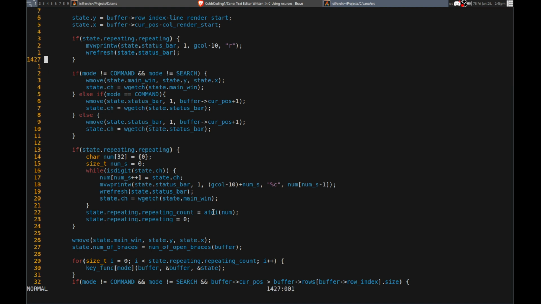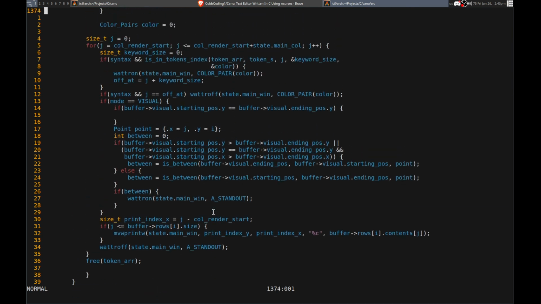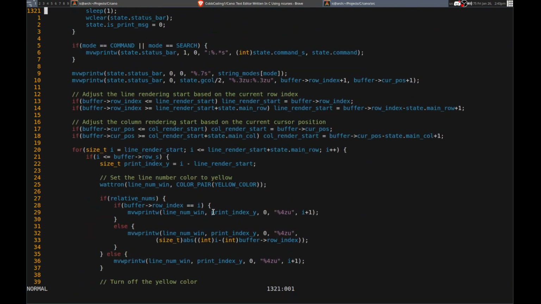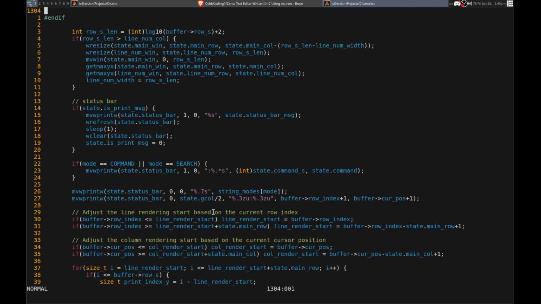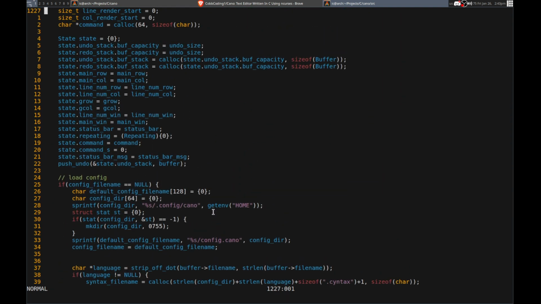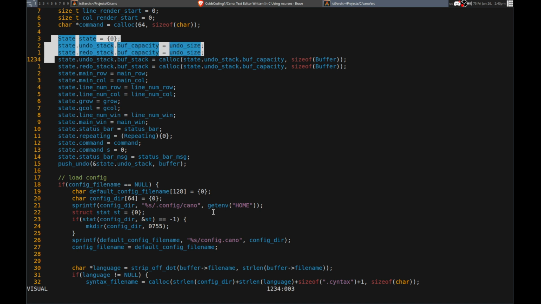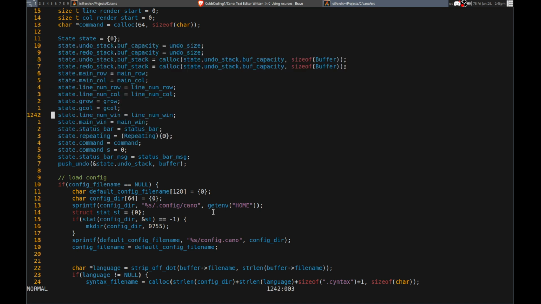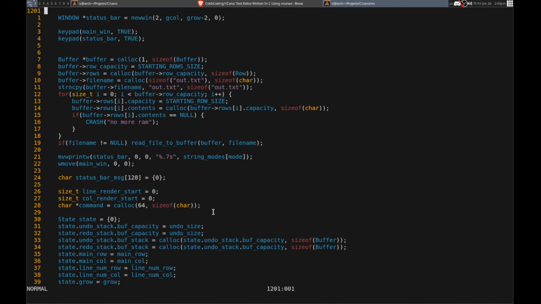But yeah, I want to refactor a lot of this. There's the rendering, which should probably be moved into a separate function as well. That makes sense. And then also initializing, like back here, we initialize the state. This takes up obviously a lot of lines here, so that could be moved into a function, like an init state function, as well as the buffer. I think that would make sense. So that's probably where we can start.